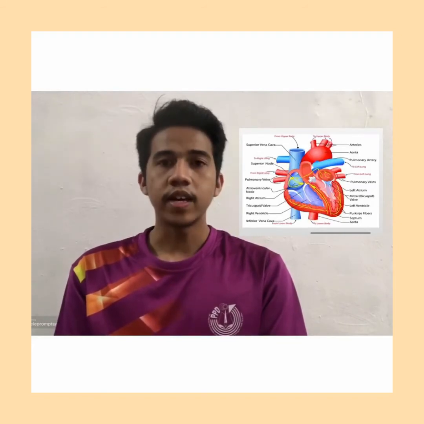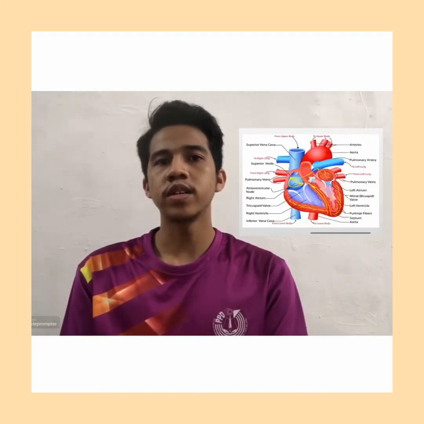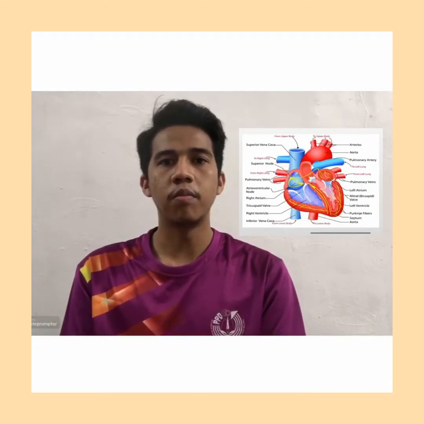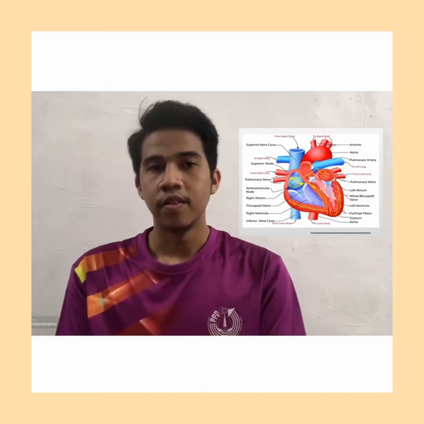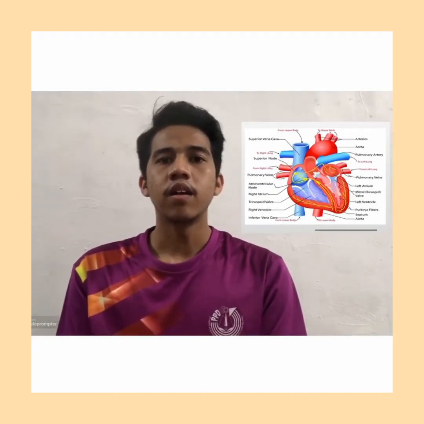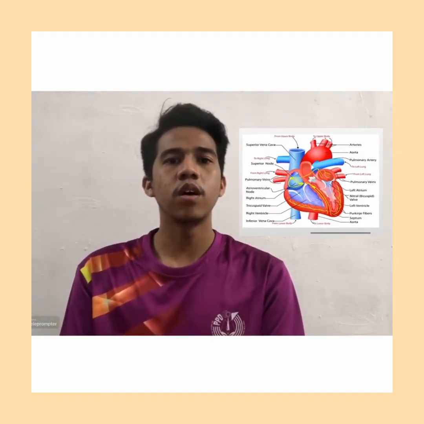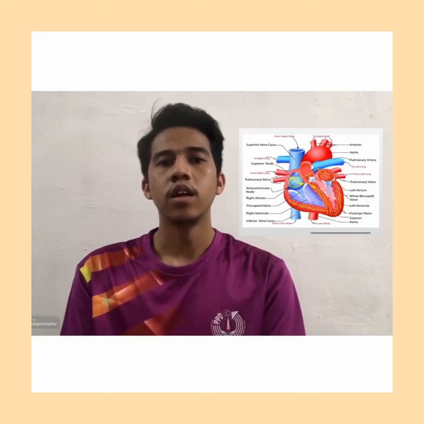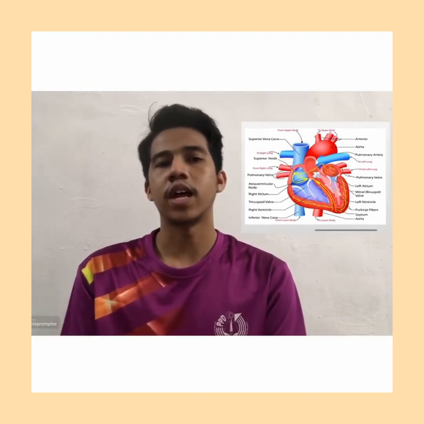Next, from the vena cava, the blood goes to the right atrium, then goes through the tricuspid valve. It opens to allow blood to flow to the right ventricle from the right atrium. From the right ventricle, the blood is pumped to the pulmonary artery. The pulmonary vessels bring oxygenated blood to the heart from the lungs and carry deoxygenated blood from the heart to the lungs. That's it for me. Thank you.